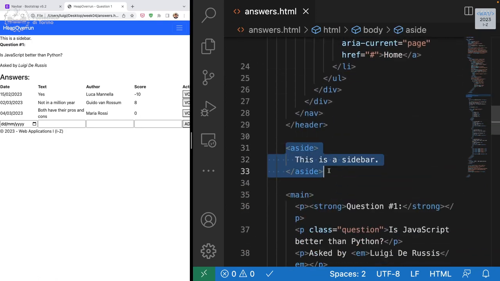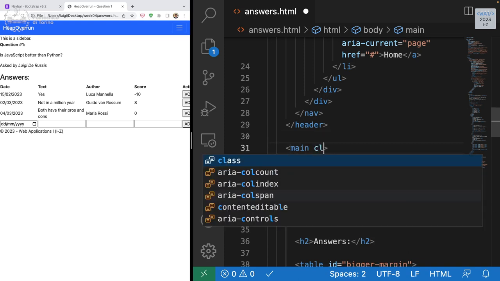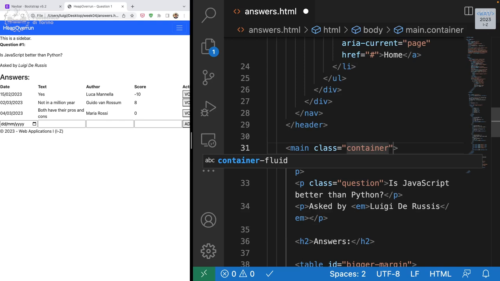So let's remove this side. We can then set up the layout of everything else. So in Bootstrap, most is done through classes. We need to define three elements in Bootstrap: the container, the row, and the columns, in this order. A row should be inside a container, and a column should be inside a row. You can use them without the others, but they misbehave if they're not put in this order. So the first thing, since we want to have all this with a layout, is to define a container. Use the class container.